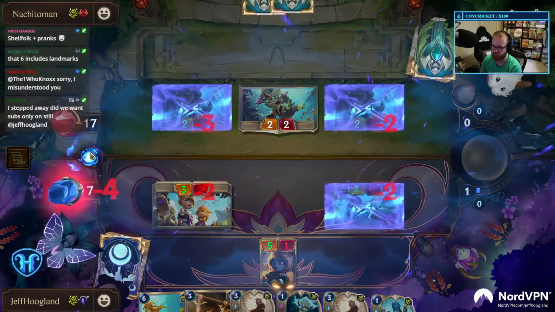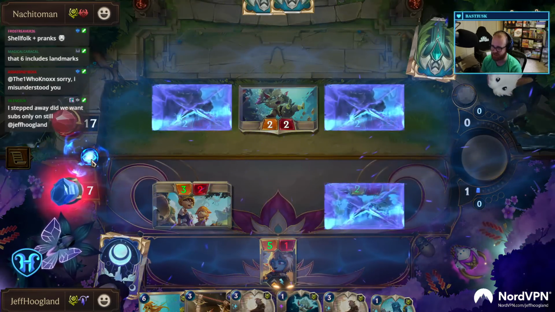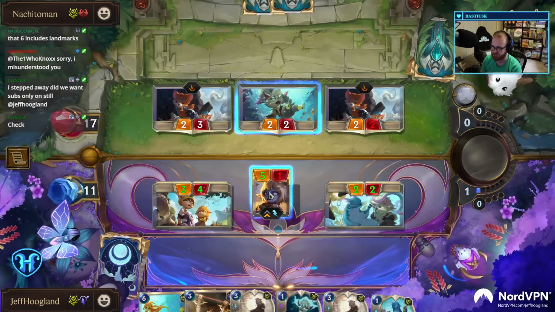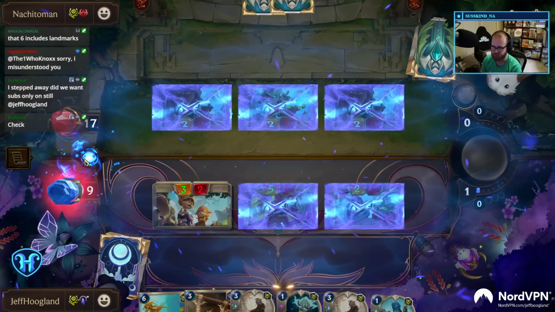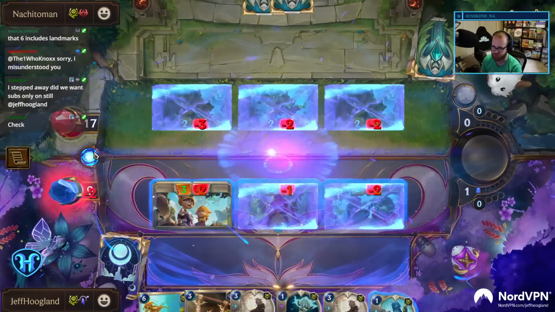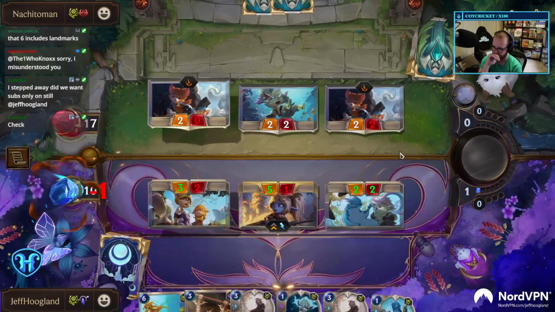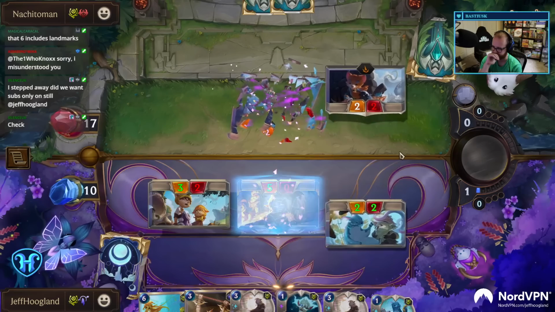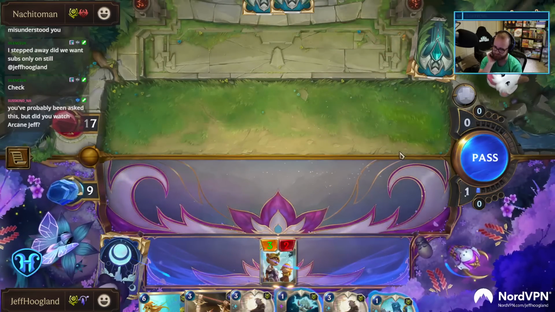And I guess now the question becomes, is it worth throwing away Poppy to gain 2 life? I actually think it might be. I feel like the only way we lose this game from this position is getting burned out, and while Poppy's really good, I just want to minimize my chance of getting burned out. I think I'd rather be at 9 than 7 and have a Poppy.